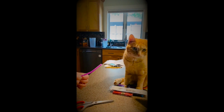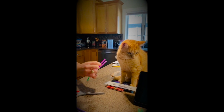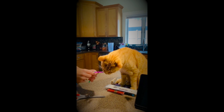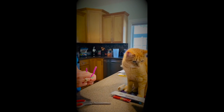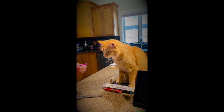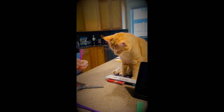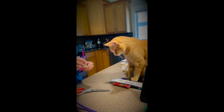Tiger is gonna help me make this flower. Here, Tiger. Pull on that end. Good job. Okay, Tiger. That end. Got it. Okay. This end needs a little tug. Good one.